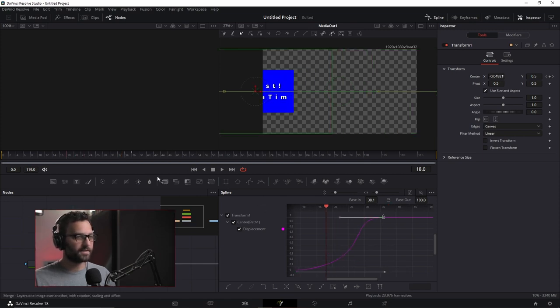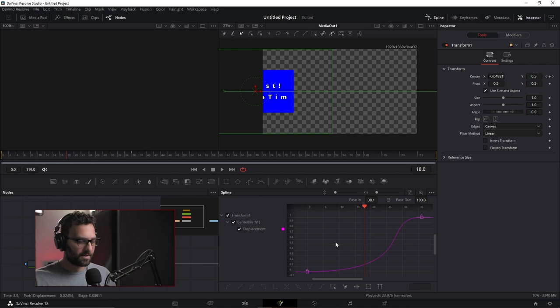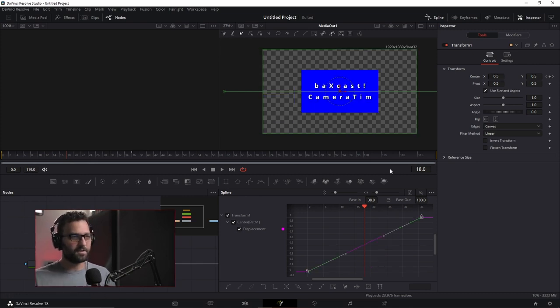If you wanted to do that, the best way is to set another keyframe in the center. So I'm actually going to do this, and I think it's Shift L. I'm just making sure. Yeah, it is Shift L. If you highlight all your keyframes and press Shift L, it'll return them to linear. That basically means it's straightforward. But that also means this halfway point, which for me is 18 frames, you can do the math yourself.